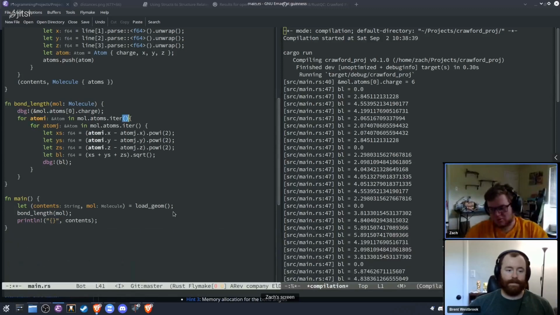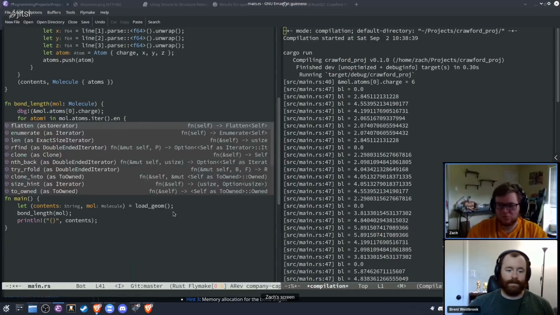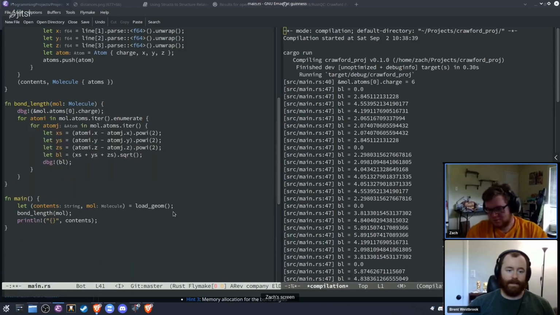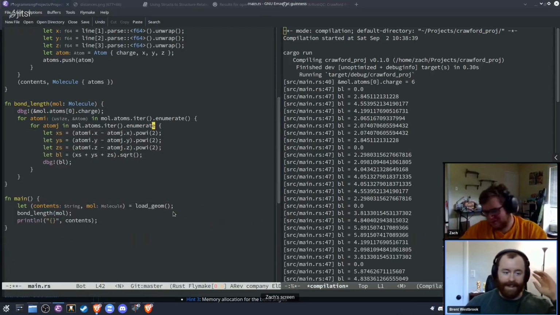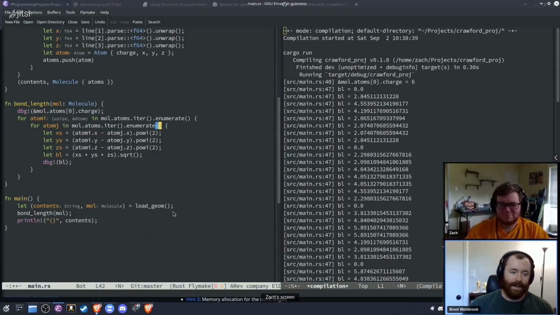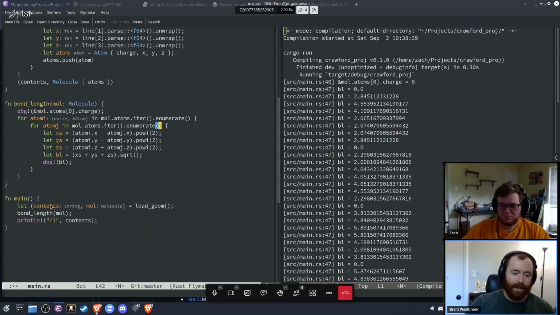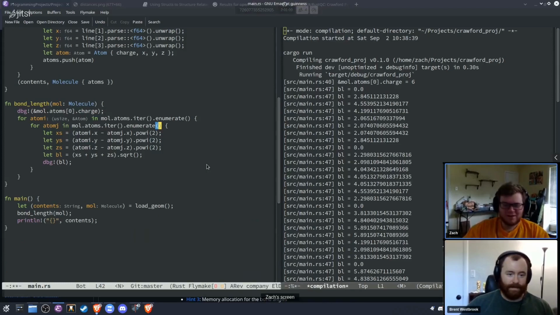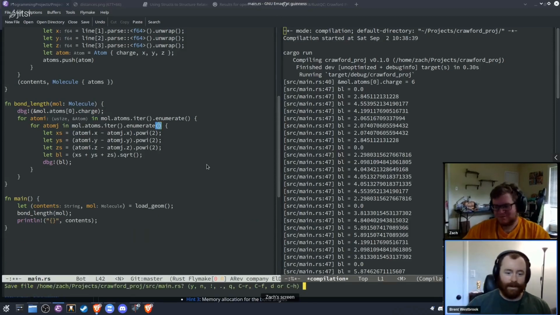Oh, I see what I did. .enumerate after iter, like that. Yep, just like that. Enumerate. And now the type hint is actually helpful. You see that atom i is now a usize and an atom. If you look down a little bit into your main function, you can see a way to unpack a tuple into two different things. Yes, I can see that. All right, now apply that pattern here. Well, actually, go ahead and try to run it, because it's not going to work.